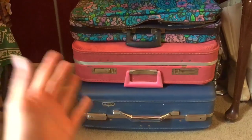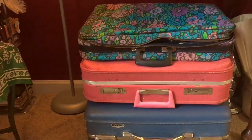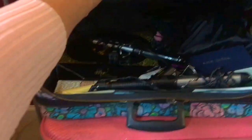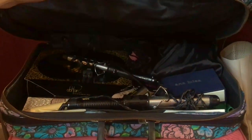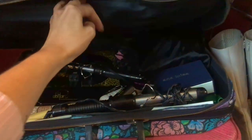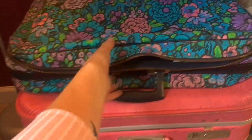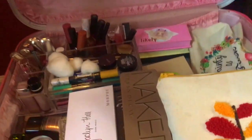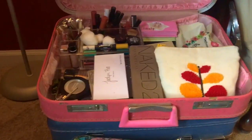I have some necklaces hung up and a flower crown that my friend Michelle made me when we went out last summer. Down there is the little mirror I do my makeup with. The very last part of this room is these little suitcases — I keep a lot of stuff in them, like my hair products, curling iron, extensions that don't match my hair color anymore, and rollers. The other suitcase, which doesn't close all the way, has all of my makeup in it.